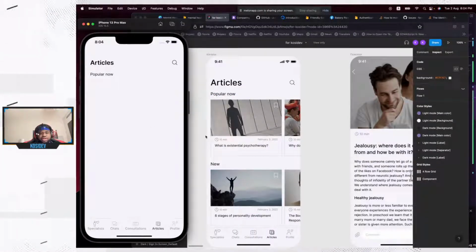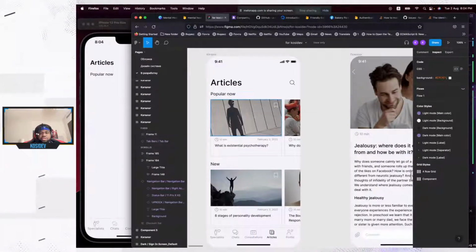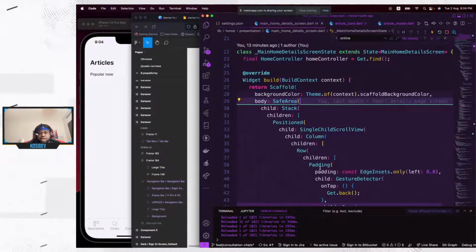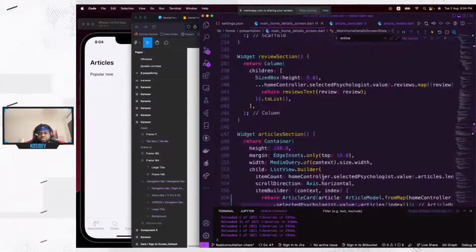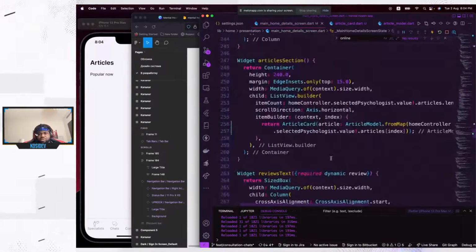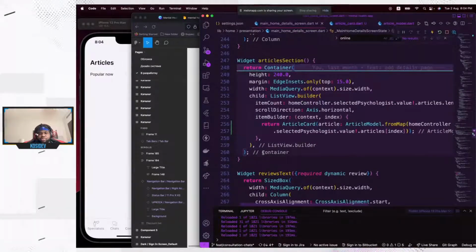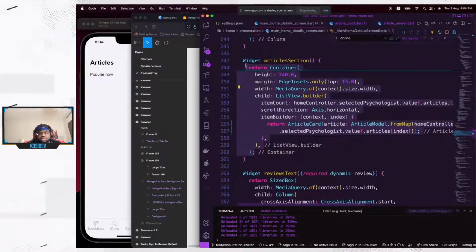So just leave that. Next is to add this. So this should be a list view. Basically, the same stuff we actually did here, the article section. So we have a list view builder with a height property. Just copy almost the same stuff. Copy that over.